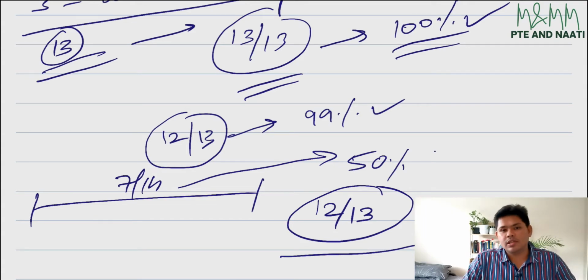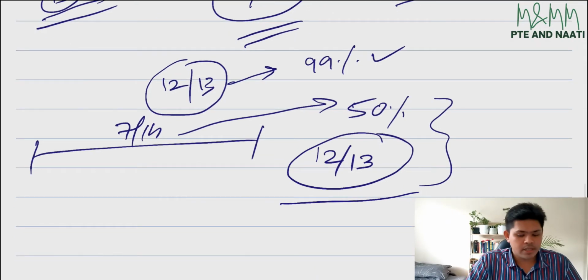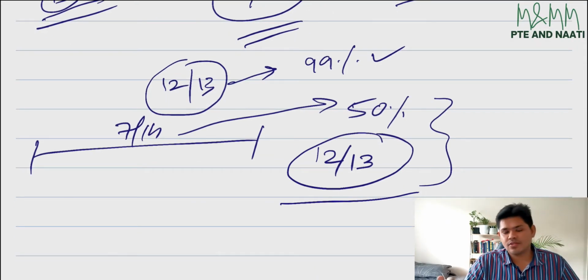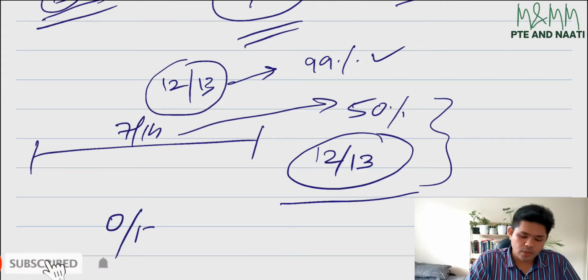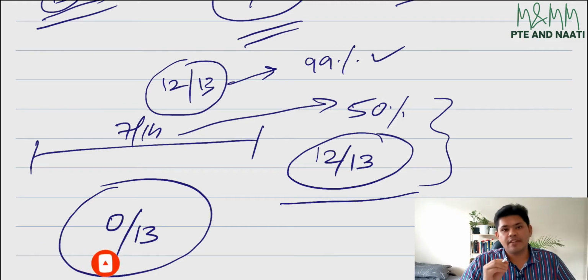Now, why am I telling you this? Just because you have seen this, please don't take repeat sentences lightly. And don't think, oh, it's easy, I can speak half of the sentence and I'm getting 12 out of 13. No, that's not how you think. Because if you take that as a strategy, and let's say for some reason you are short of 1 word and you speak a little less than 50%, let's say 49% of the sentence you spoke and it was correct, you get 0 out of 13. If you are any less than 50% of the sentence, straight 0.